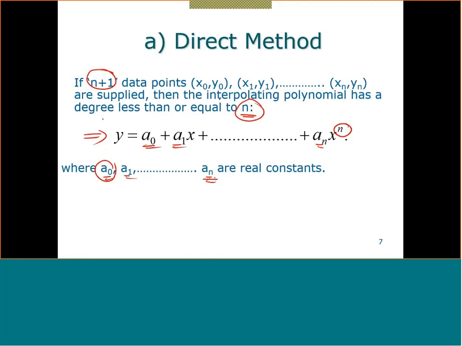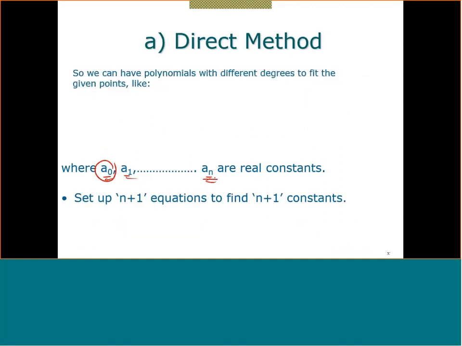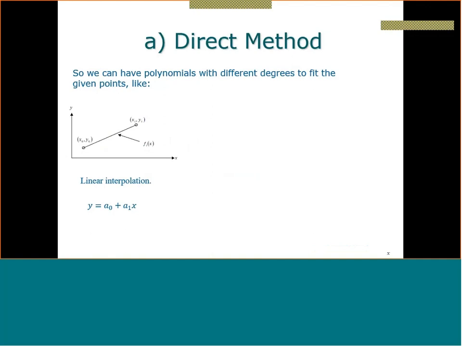Okay, so I could have a linear interpolation between these 2 points. If I want to estimate anything, this model is only valid between x0 and x1. Now I might have an x2 somewhere and y2. That model is not valid there. So I have to give a range that this model is applicable to, only this range. If I want to estimate anything in this range, I will use this model. If I want to estimate something outside this, then I have to use another model that I will build myself as well.